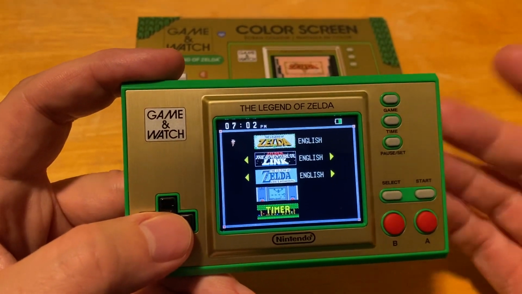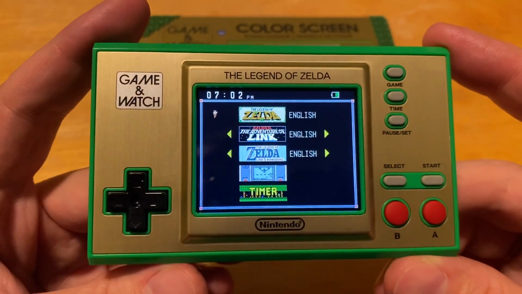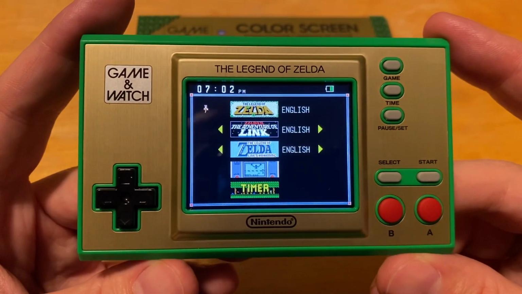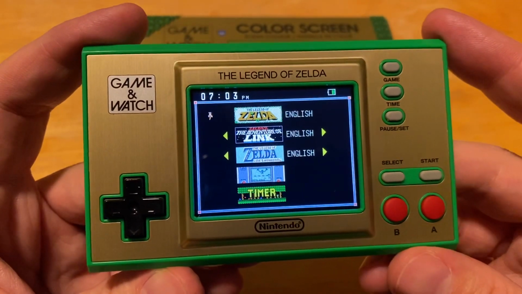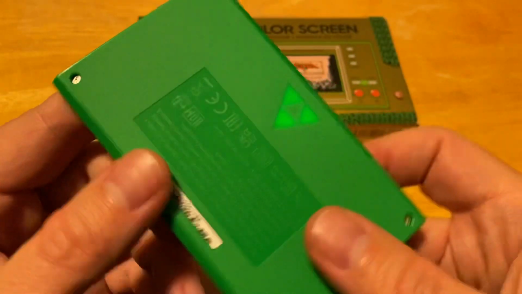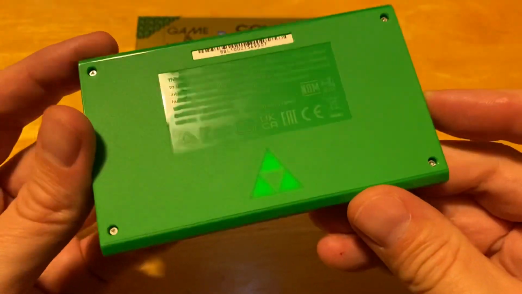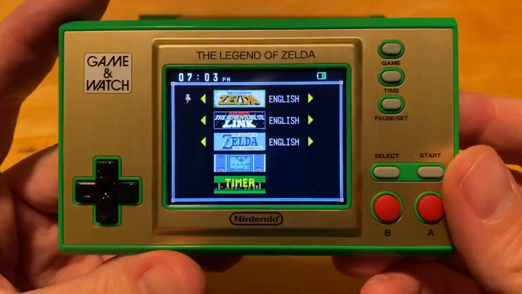I really think this stuff is cool. Nintendo really put some nice little secrets and touches in here. Again, I feel like they put a little more effort into this one than they did the Mario one. I love the Mario one too, but this one is really neat. So pretty cool little device here. Little Triforce on the back. It's pretty nice. So there you go. Those are some nifty little secrets for you.